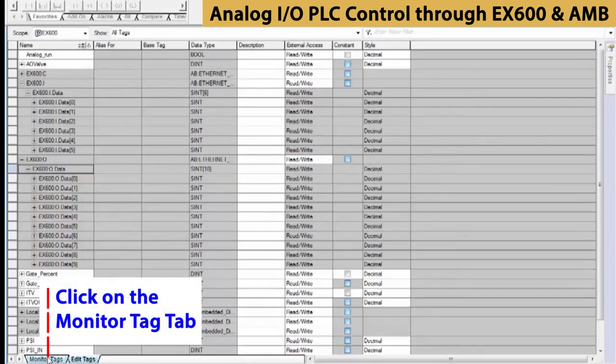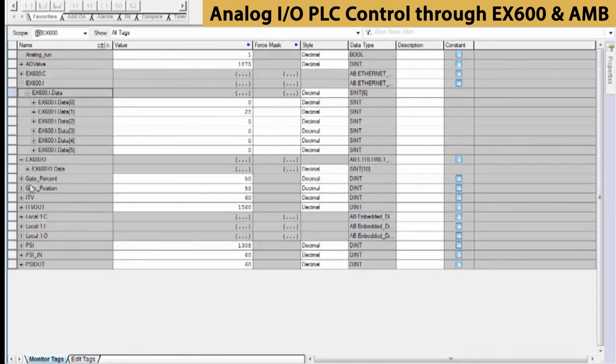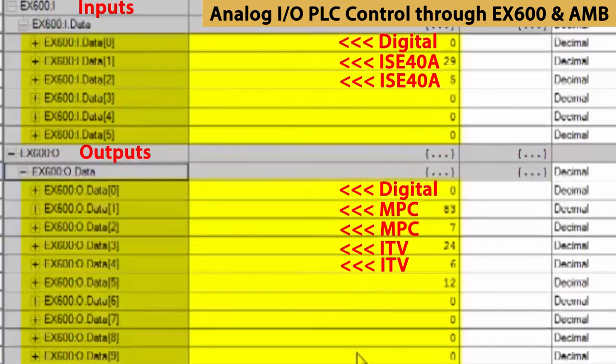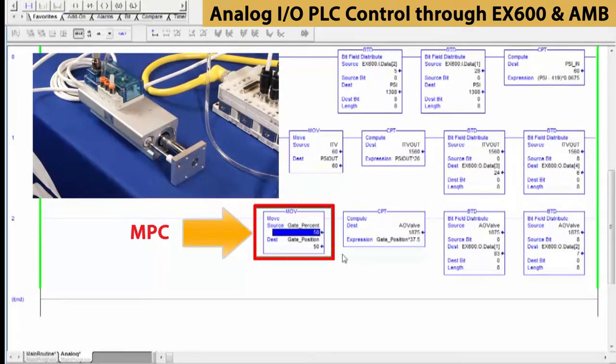As our analog inputs and outputs are already set up and programmed, we can now go into the Monitor Data tab. Here we will see the actual data being used at this moment for PLC control. In our PLC, we have 3 rungs that control the 3 devices. The actuator is the lowest rung. We can adjust its operation by changing the gate percentage. We can see this as we move from 0 to 100 and back to 50.